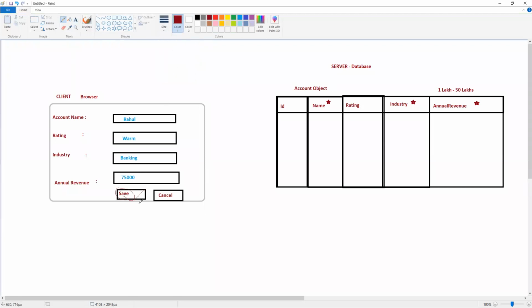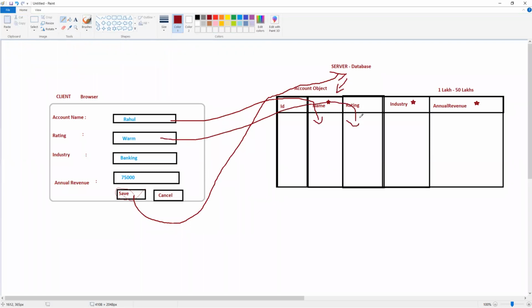It is going to send the data to the database. It will call the database. In the database, it will check where my account object is. So it will go to the name first, then it will go to the rating, then it will go to the industry.